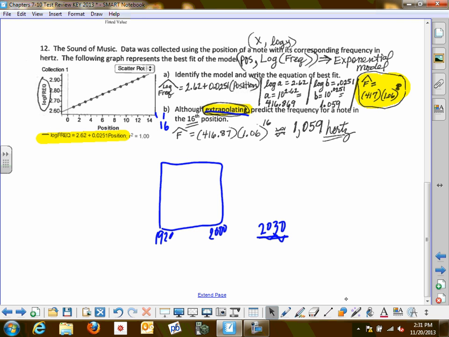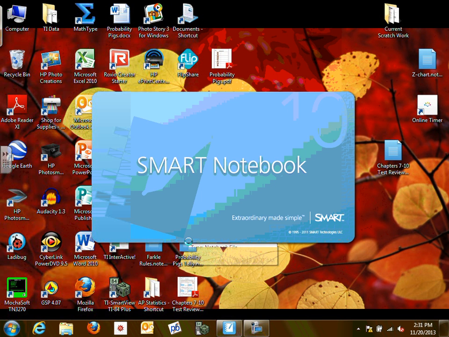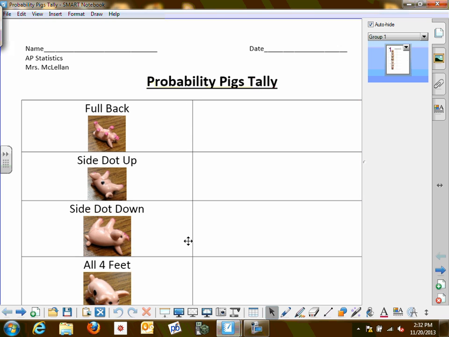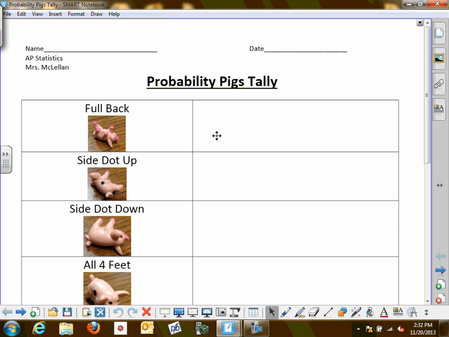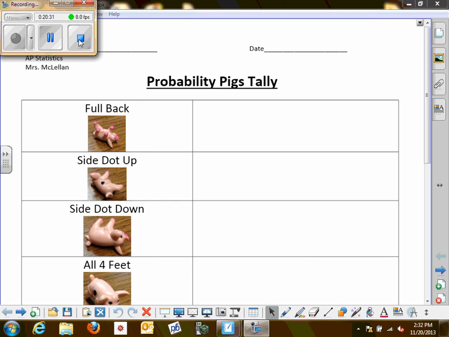Done. Any other questions on that? Okay. That was the speed review. Now we're going to do this little pass the pigs. And what you're going to do is, will you come around and pick those pass the pigs up, please? So you're going to get, you picked up your little probability pigs tally. And I'm going to give you a pig. And you're going to get to roll your pig and then collect your data on it.